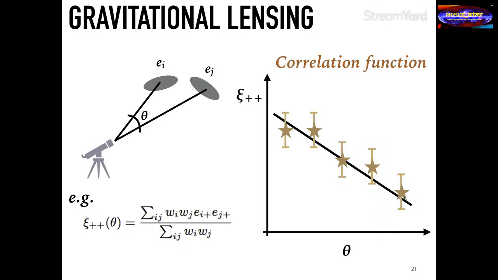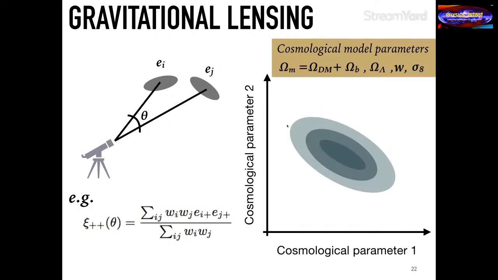And then what we do is we take our models for the universe with the parameters that I just presented before, and we fit this data with some line. From doing this, we can find the best parameters that fit this data, the best fit model of our universe. So we end up with results that constrain the values of these cosmological parameters. For example, one could take any combination of these. A common one is S8 and omega matter. And so you would see here constraints on one parameter, constraints on the other parameter, and 1, 2, and 3 sigma confidence areas. I'll show you an example of that.